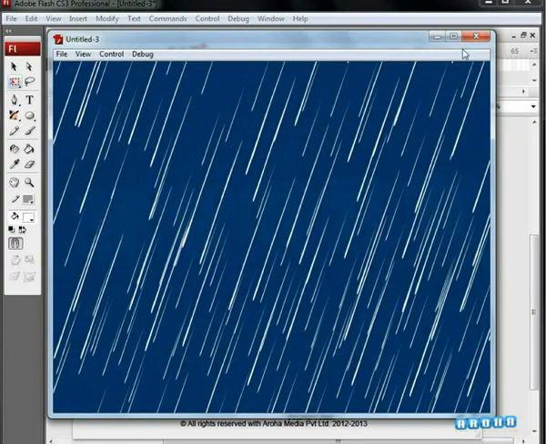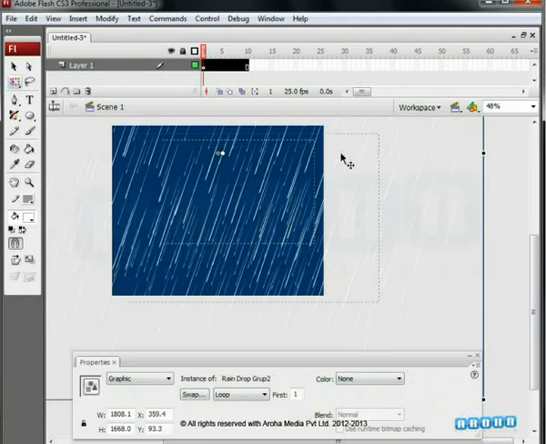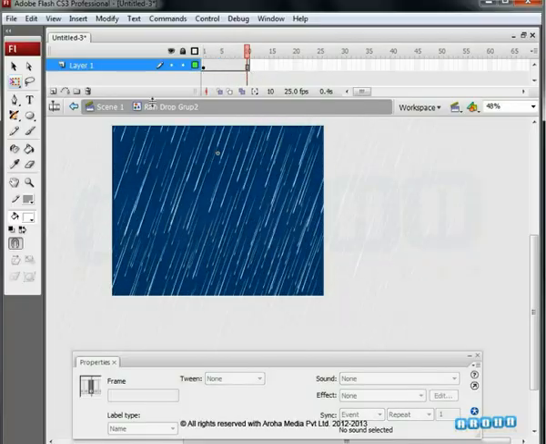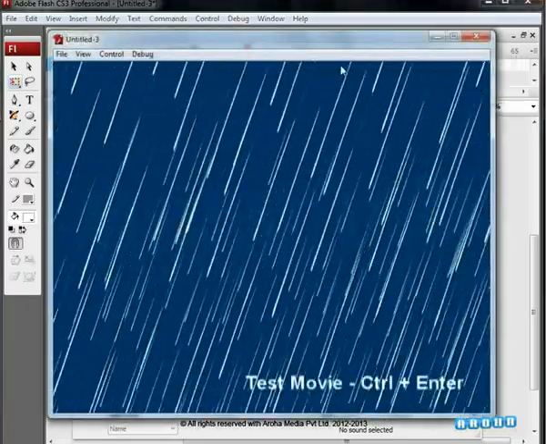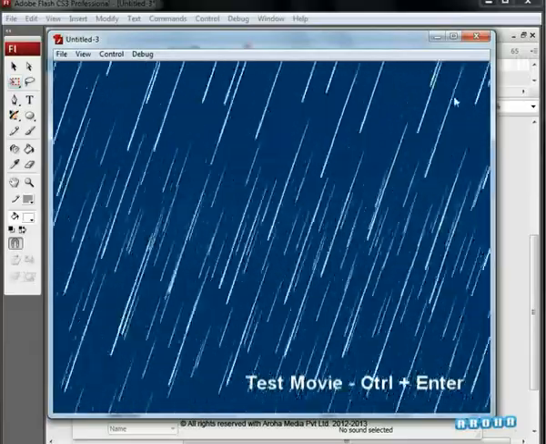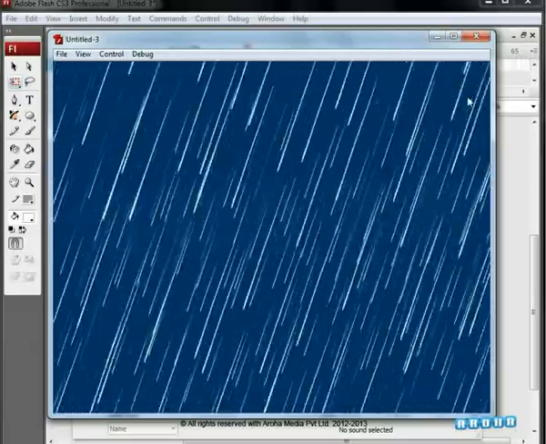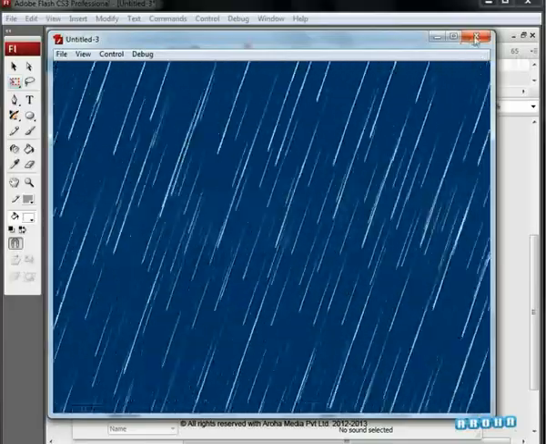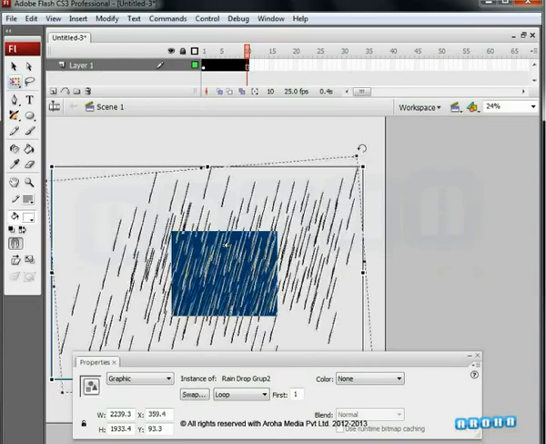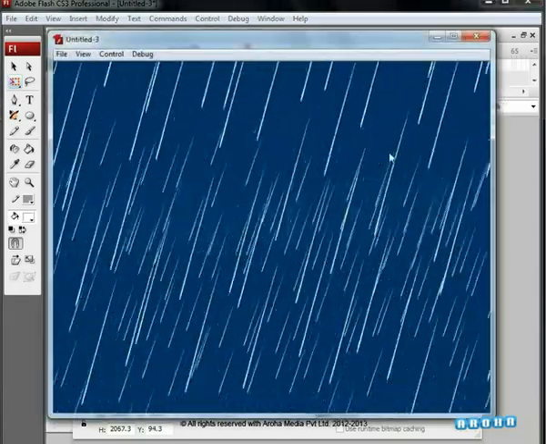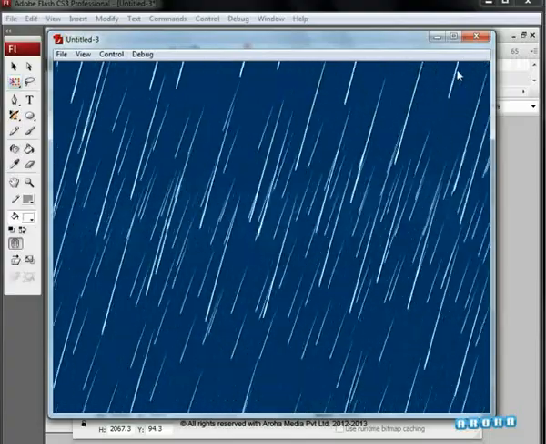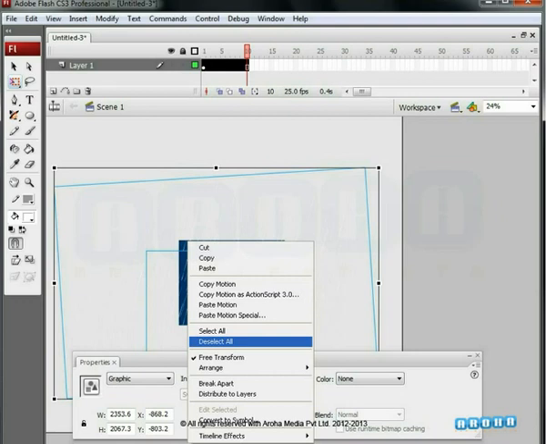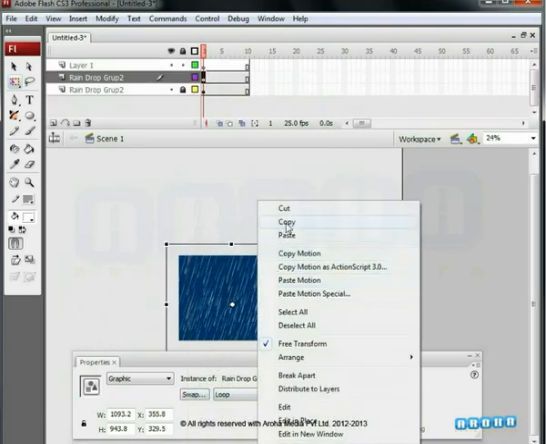Here, the animation is not visible because we have to add frames inside the symbol. So, we insert 10 frames. Now we see the animation on preview. The animation looks okay, but the drops that are on the back layers are being overlapped by the front layer drops, and we don't want to lose out on those. So, we slightly rotate the main symbol, and now we can see the drops that were being overlapped at an angle.